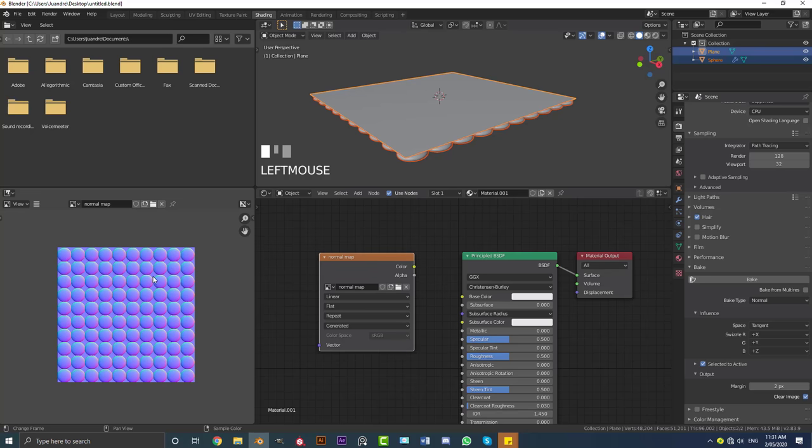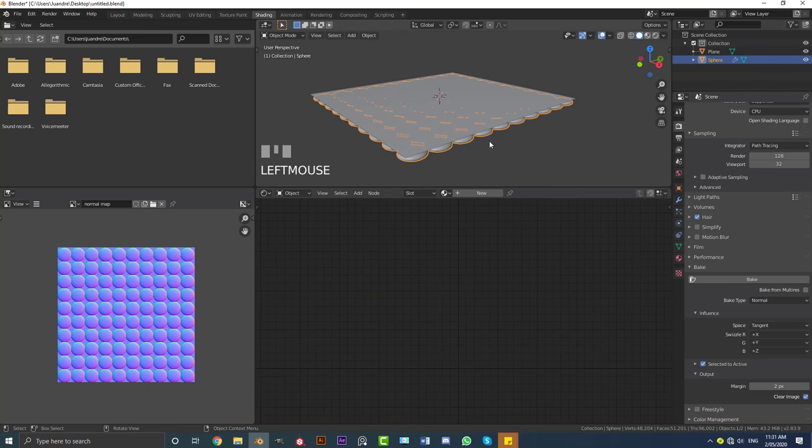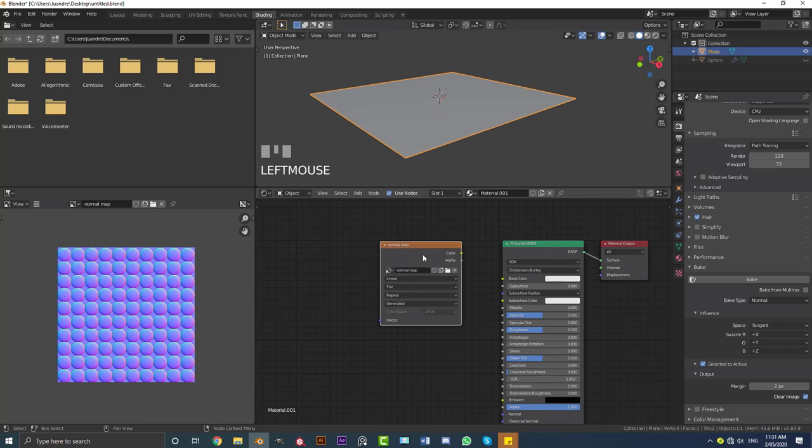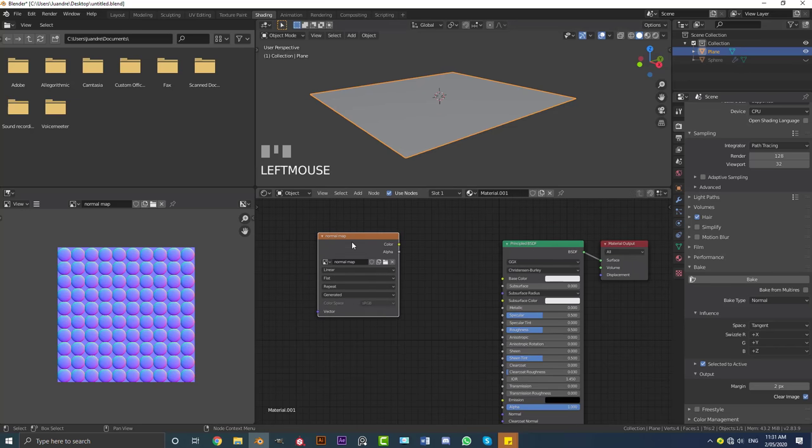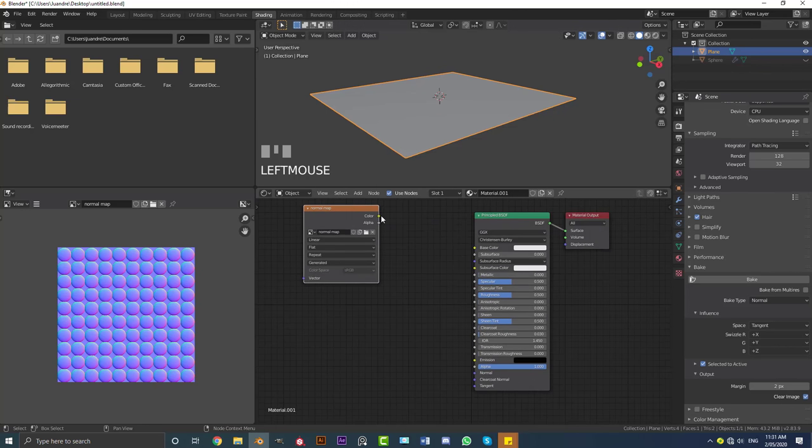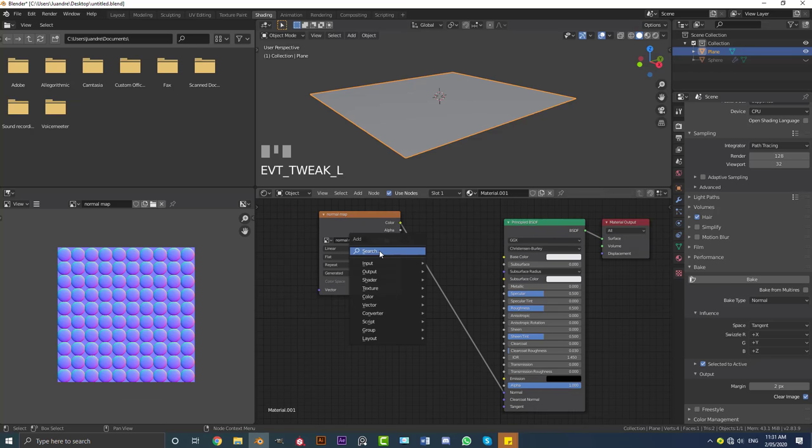And here you can see, we now have on the side here, if we open this window, our normal map. So what we're going to do is select this plane here just by itself. And let's grab this high poly detail object down here and just hit H to hide it. So all we have here is our plane. Now we can take this normal map here and plug it into the normal here of our Principled shader. Then we can go Shift A, go search and get a normal map. So just type in normal map and get the Normal Map node, put it down here.